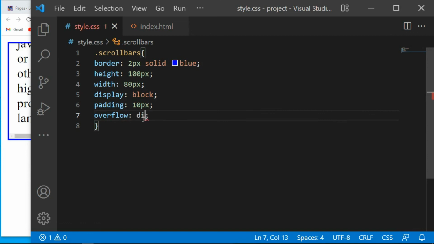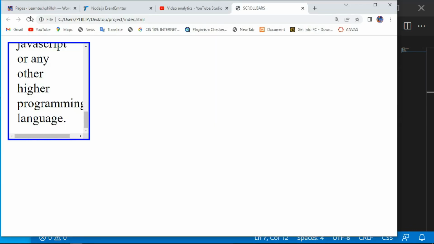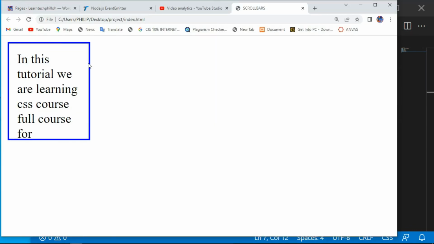Now you can also use hidden. You see now the scroll bars have disappeared, and you find it challenging to read your content here.